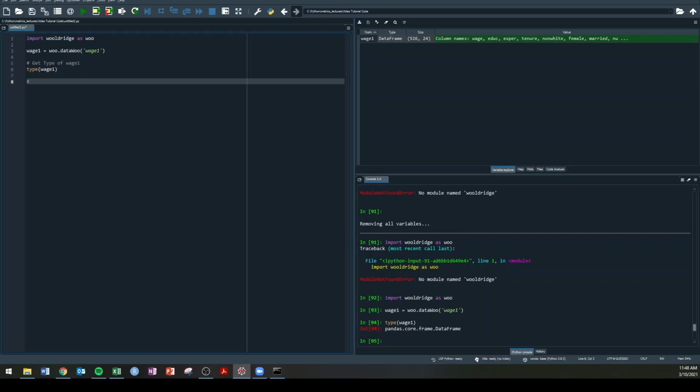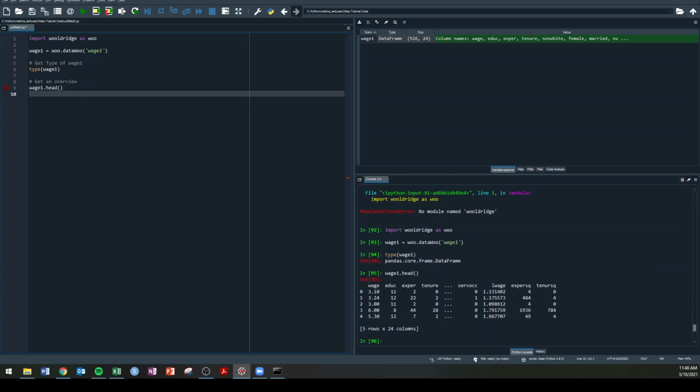And if we want to explore a little bit of what is inside this data set, we can get an overview, and we can call the Pandas method called head, and that's going to give us the first 5 rows of data. And so we can see there, it looks like we have wage, education, experience, tenure, a bunch of other variables, 24 columns, so that's 24 variables.